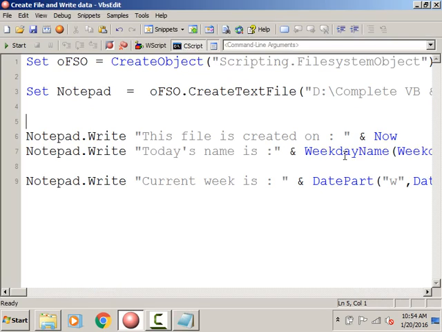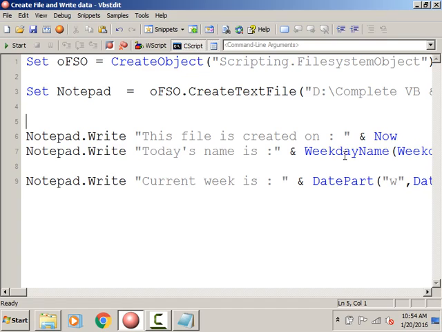Then how exactly does write work, and why does it give the output in a single line? What write does is write the text in the notepad in the same line where the cursor is.